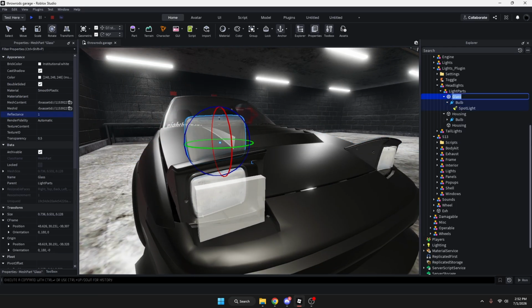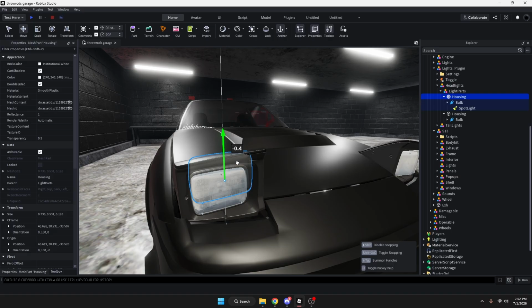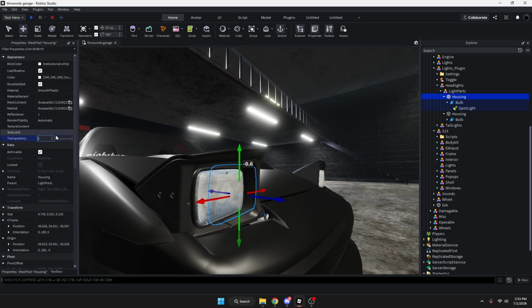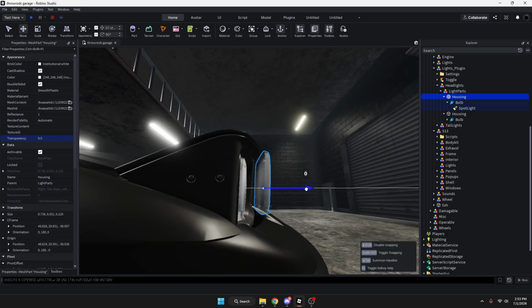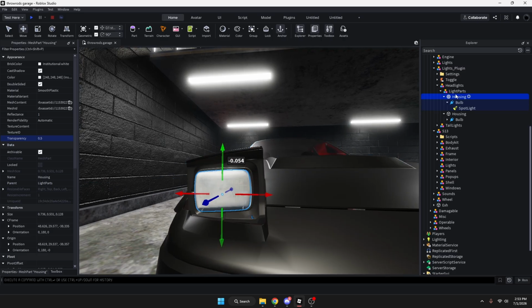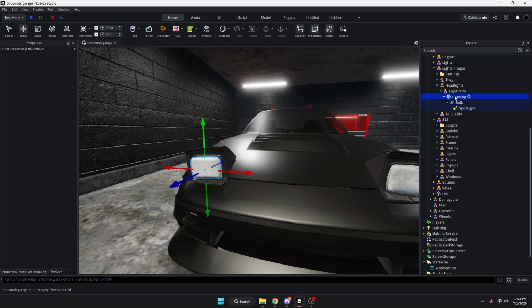And then you name the new part you made housing. You can delete the old one. And these parts, the script will change the transparency and everything, so you can set it to 1 when you're done with it so you can't see it. But if you are using your own parts, make sure that the part is anchored and can collide, can't touch, and all of that is off. That looks fine for me.